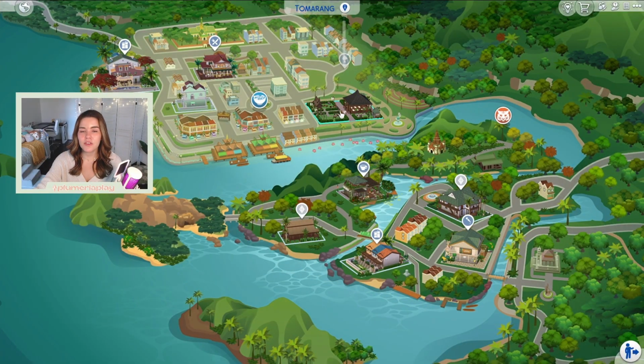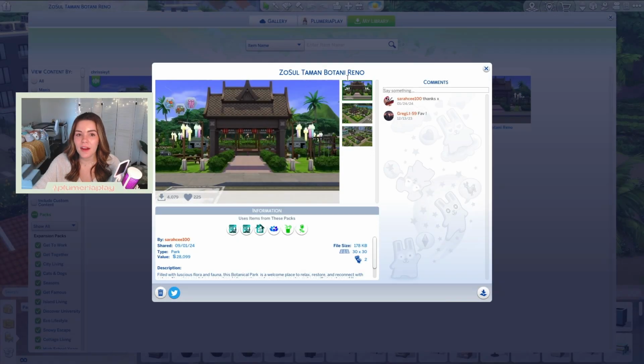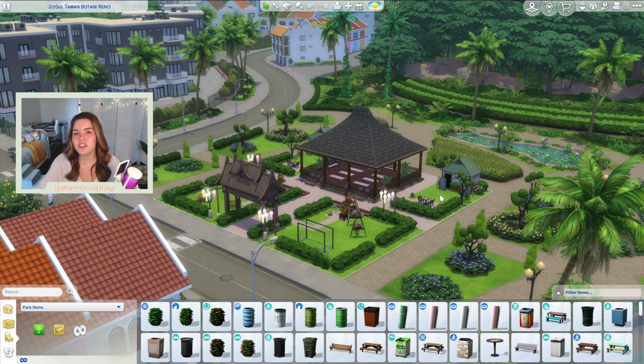Now we're gonna be jumping across to the more city area of this world. This is the ZoSul Taman Botani Reno by Sarah Shi. And honestly, you could have put in just about anything here that would have been more useful than the park that actually came with this world. But love this one. I love the structures that she did. And I like that she still paid homage to the park that was already here with the general style. But she has so much more for your Sims to do.